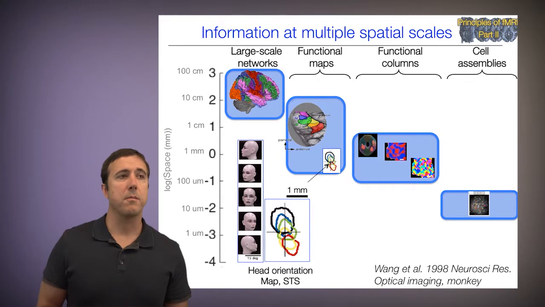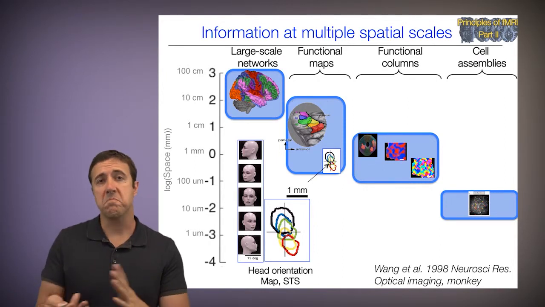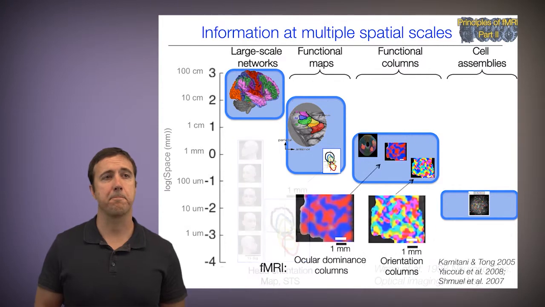So let's look at the issue of spatial scale. As I said in the previous course, there's information at multiple spatial scales, going from large-scale networks, which have some differences across different types of psychological categories, to functional maps and regions at a finer spatial scale, to functional columns at a still finer spatial scale, and then finally cell assemblies at virtually the single neuron resolution. So there's information about what kind of task and outcome processes are happening at all of these scales. And we looked at some examples of somatosensory maps and of head orientation maps, all within a millimeter or two of cortex, and among others.